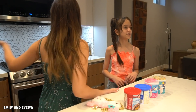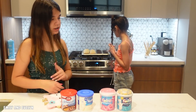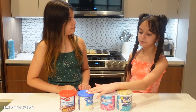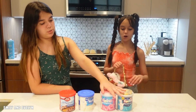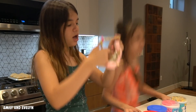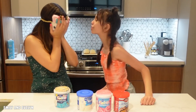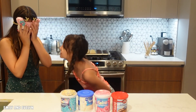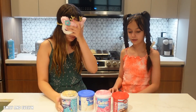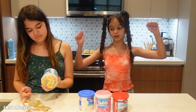Okay, our cupcakes are finally done - they still need to cool so we're gonna pick our frosting. I'm gonna go first. We have chocolate, vanilla, pink, and teal - these are basically just the same thing but with food coloring. We're not gonna use the sprinkles even though they look cool, because we have another round with the toppings. Spit! Okay, everybody touched it so I'll just pick this one.